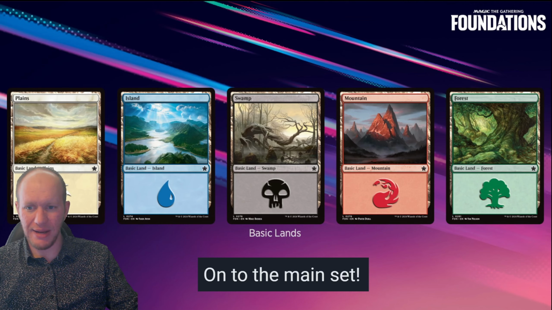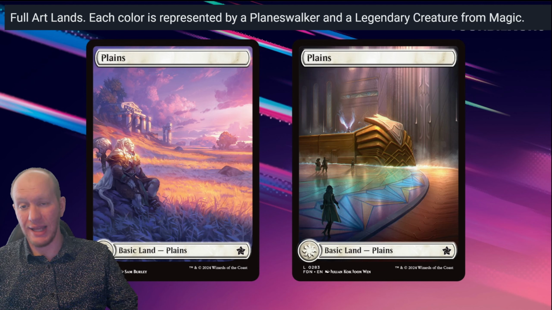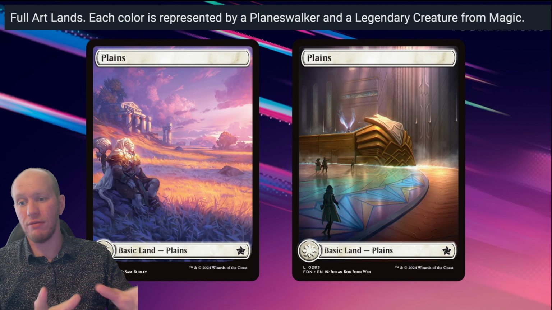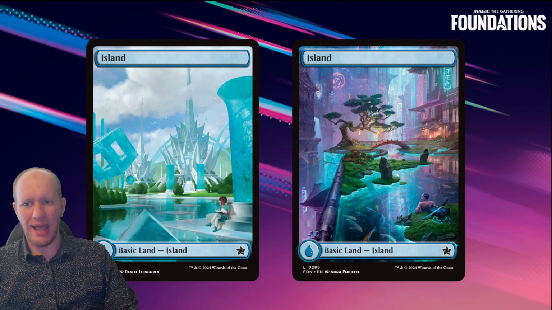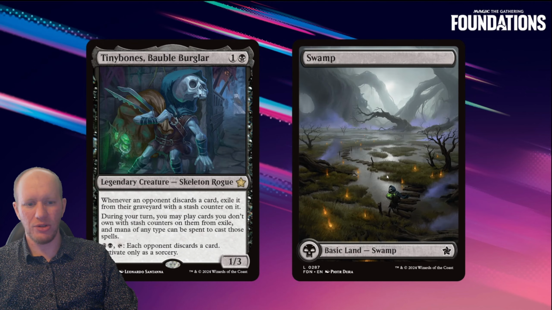So onto the main set, they've got a whole bunch of basics, and they've got a couple different versions of different basics throughout the set. We've also got full art lands within it, as we have in every set. And these full arts are going to be each color represented by two different ones. One that will have a Planeswalker on it, so you can see Ajani here, and then one with a legendary creature. So you've got Giada over here, and then you've got Zamone and Kaito, Topless Kaito for some reason. We've got the Swamp here with Liliana, and then we've also got Tiny Bones here.